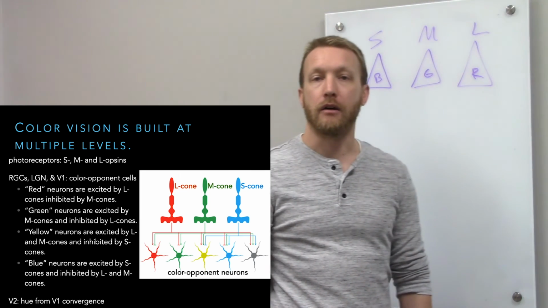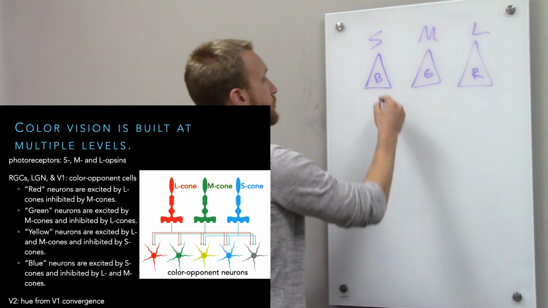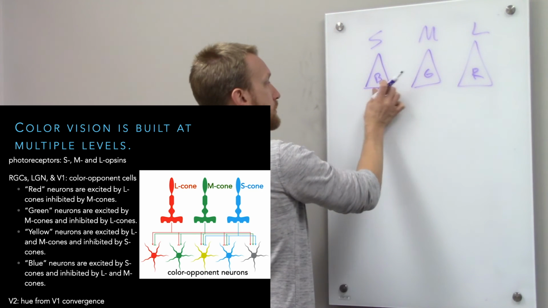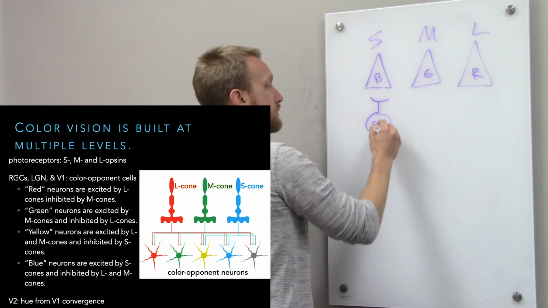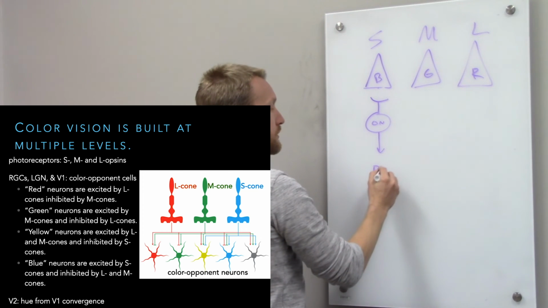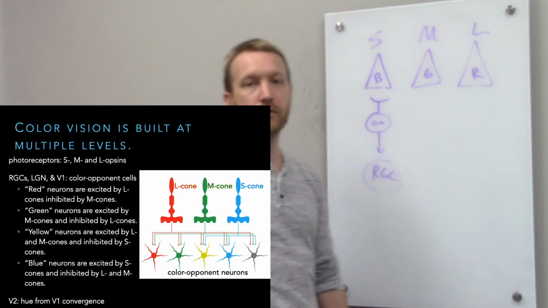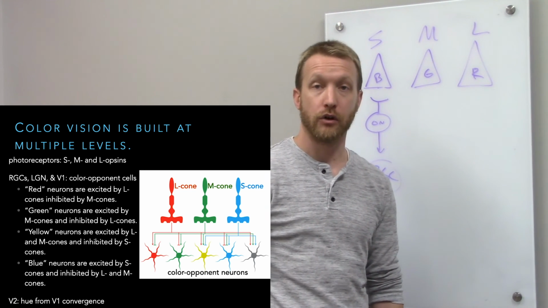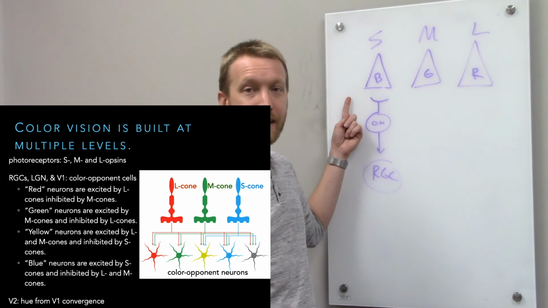How can I pick out blue light? Well, I could just directly stimulate. So let's say I have an on bipolar cell here, and I go to a retinal ganglion cell. Cool. But how can I distinguish blue from white? White light contains blue in it. It'll certainly have all the wavelengths to turn this on. So without any color opponency, I can't distinguish colors from white light.